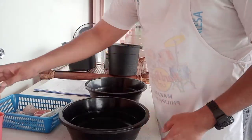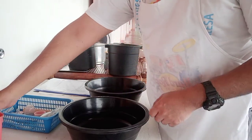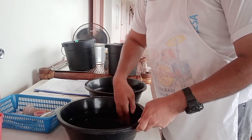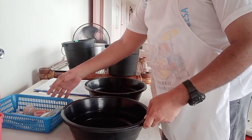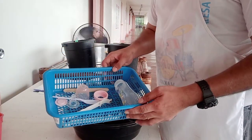One basin, lalagyan natin siya ng dishwashing liquid. Since nakapaglinis naman tayo, mix natin yung water. And then after that, pwede natin ilagay ang ating mga feeding materials.